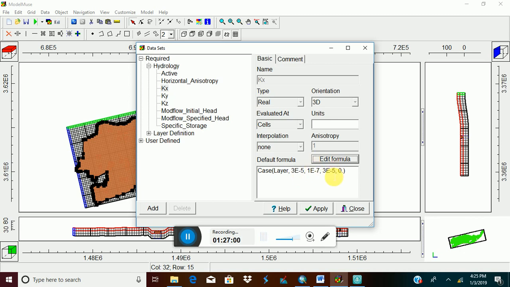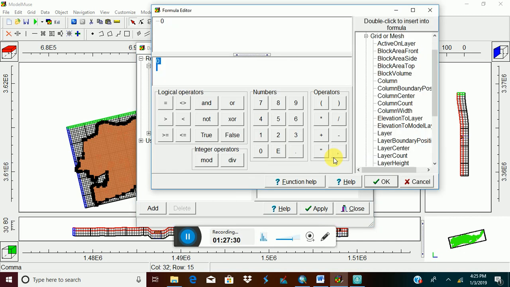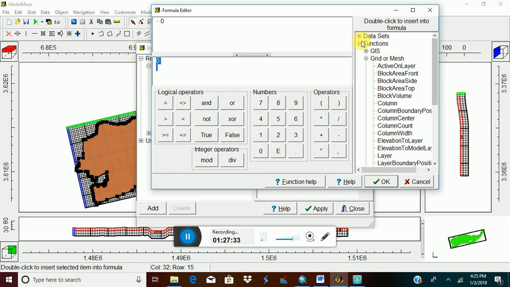That's okay. And we are also told that the MODFLOW initial head can be taken as the model top. If you read the example problem, it says run the annual transient model from 95 to 2006 by assuming the initial head as the model top. So go to edit formula and click on model top, required layer and model top. That means the initial head can be assumed as the model top.